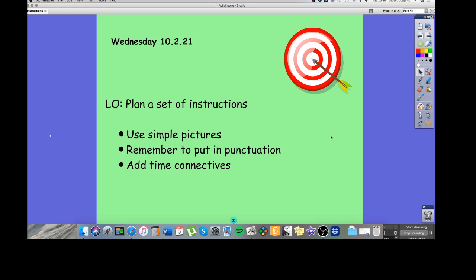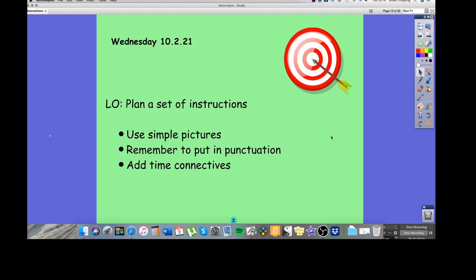So these instructions are linked to the bridges that we're making in class, so you will have to adapt yours depending on what you used or how you did it. But I've got my plan as a base.